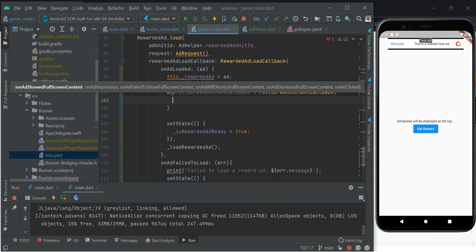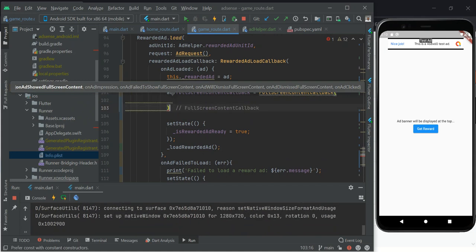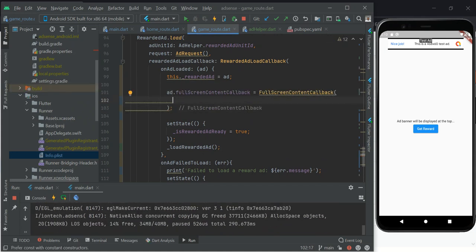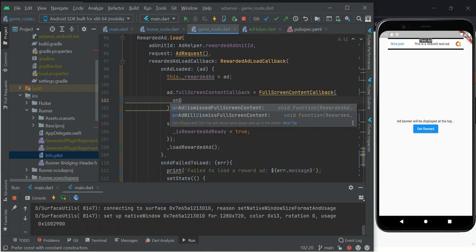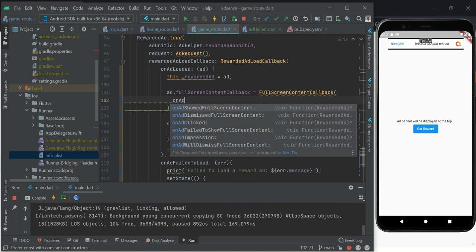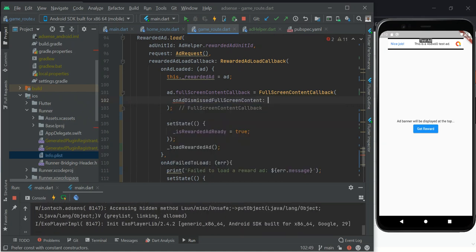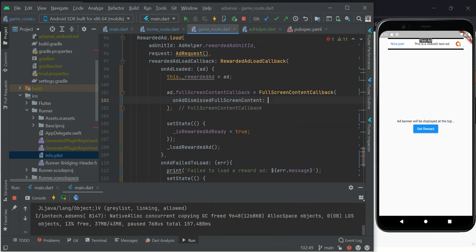What do we want to do when the full screen has been called? Now we want to do onAdDismissedFullScreenContent. When the AD has been dismissed, what do we want to do?